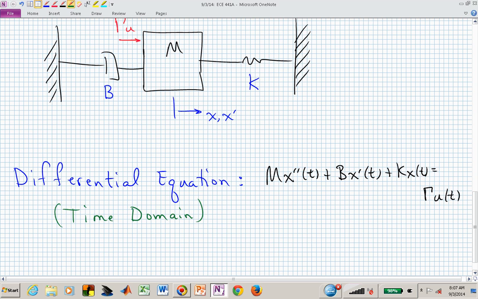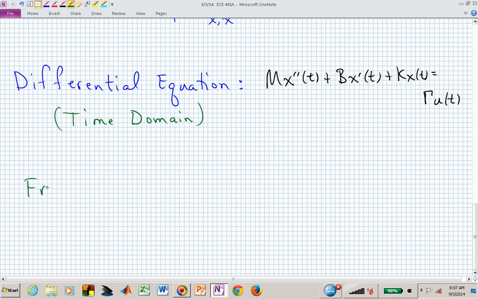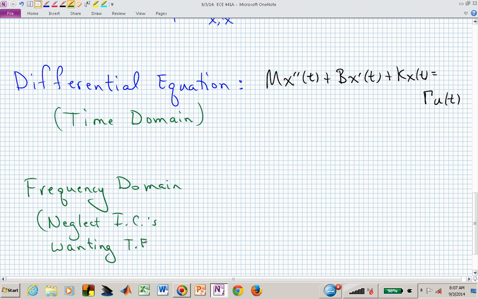So if we go into the frequency domain, and because we are specializing this to only the transfer function, we can actually neglect these initial conditions. A lot of just capital letters and periods, but I think you know what I'm saying. Initial conditions, IC, and TF transfer function.